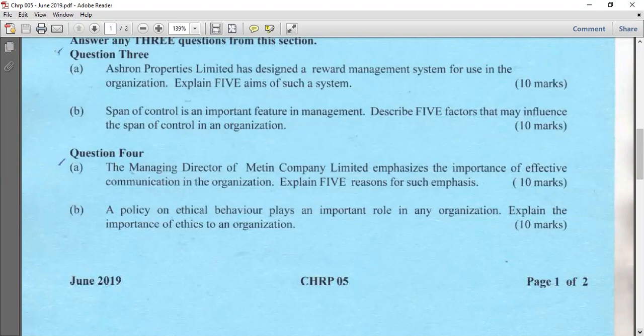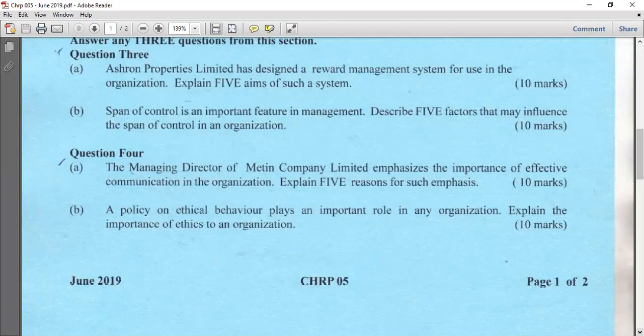Reward systems. There are many reasons why an organization may introduce a reward management system. You want to encourage productivity, use reward. You will set targets and tell employees we'll be paying you based on how you have performed. So you will get high levels of performance. You want to change or improve the culture in the organization, link the change to reward you're likely to attain. You want to motivate staff and enhance their commitment levels. Rewards will help you achieve that.